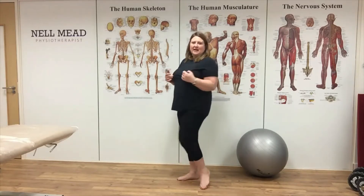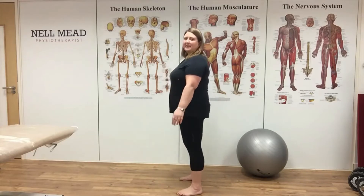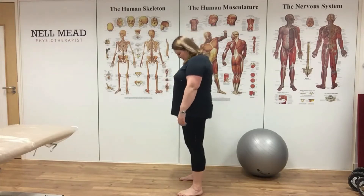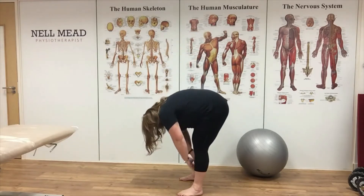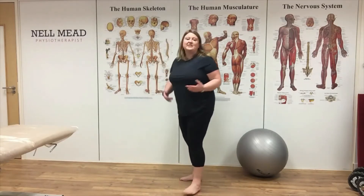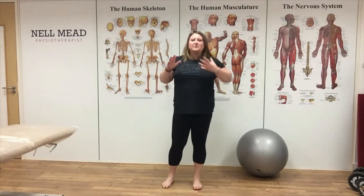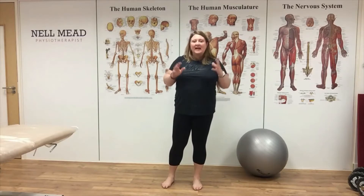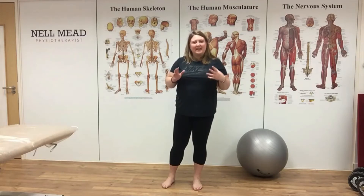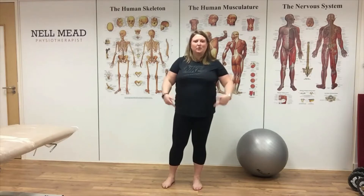We start with a squat and then we're going to go for a toe touch, because this is going to test the bendy bits in your lower back. Just drop your chin forward, drop your shoulders, roll the way down, bringing your weight onto your heels as your fingertips swing above the floor — or hands flat on the floor if you're able to — and then come back up again. How did that feel? Did it feel uncomfortable, tight? Where did you feel the tightness? Then we're going to play around with some ideas for how we release that tightness and see which of your twisty bits are affecting your knees and your lower back.